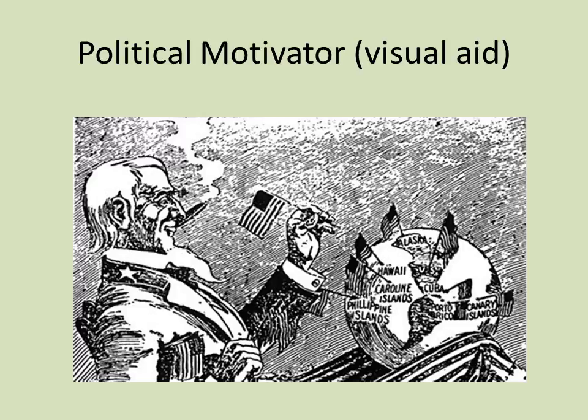This visual aid might help you with this one a little bit. You can see Uncle Sam here sticking American flags into various parts of the world. Uncle Sam is even bigger than the rest of the world, showing you the attitude that the United States had and the cartoonist had towards the United States superiority and imperialism. And you can see the areas where he is sticking the flags, and one wonders where he is going to stick the next one, along with the large group of them located under his arm.